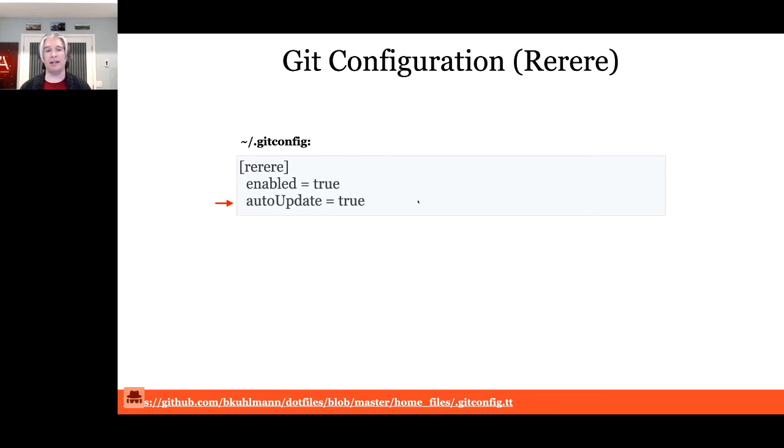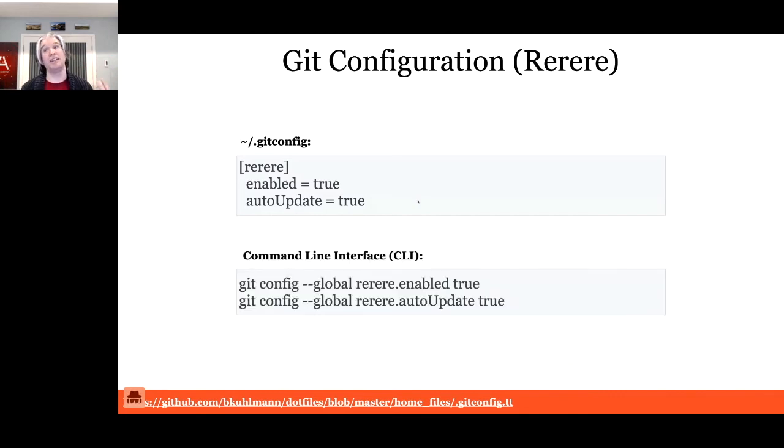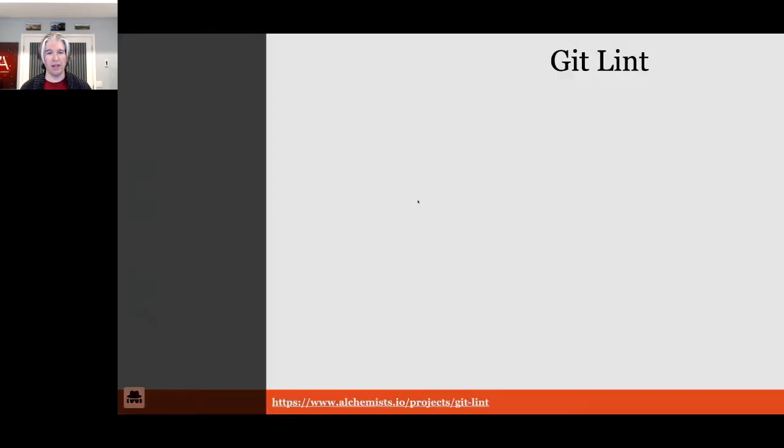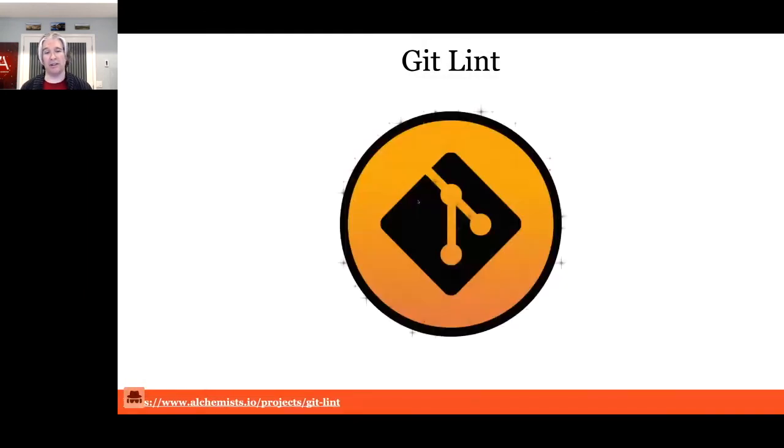The autoupdate is another way to level up on top of that. When you hit that conflict resolution, but there's been a slight change and you need to modify it a little bit further, it'll save that delta and record that as well. So again, if you do a heavy rebase and you're hitting that same merge conflict each time, it'll just apply all those changes for you. Really, really cool. I'm simplifying it just a little bit, but that's what rerere is really doing. And again, these are the command line arguments to turn this on globally.